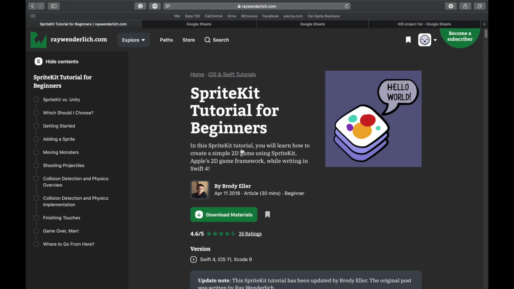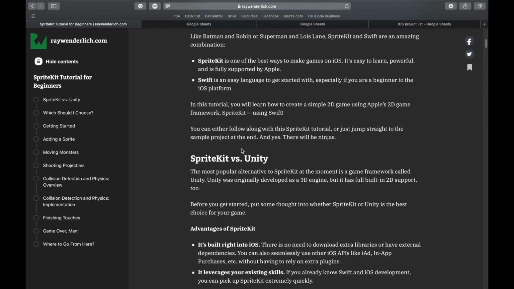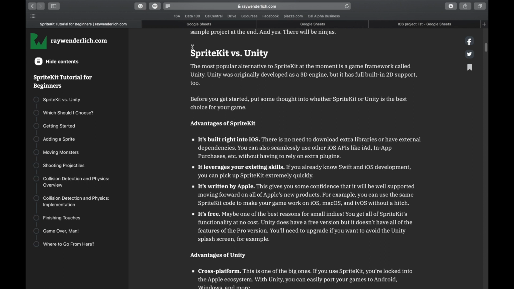And if you scroll down, you can also see there's another very popular game engine in general, which is Unity. And Unity is really powerful because it allows you to create cross-platform gaming experiences. So if you were a legit game developer and you wanted to do some really powerful, fancy things, you'd probably want to use Unity.